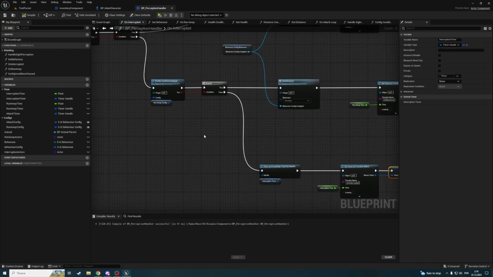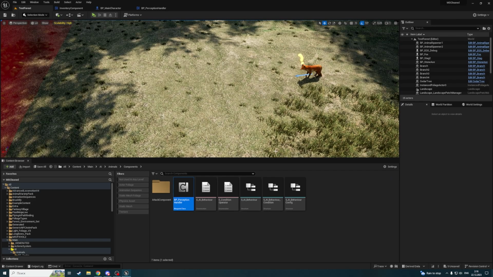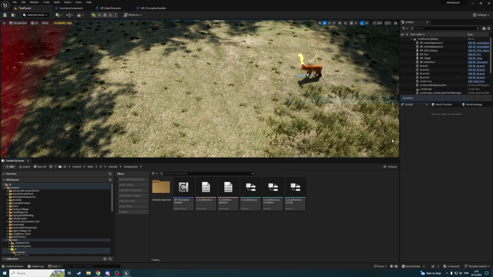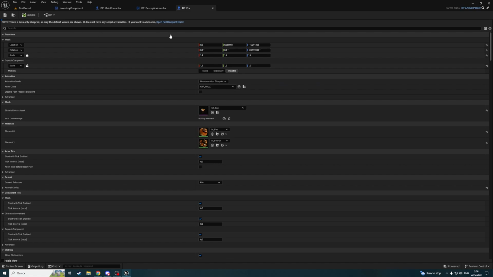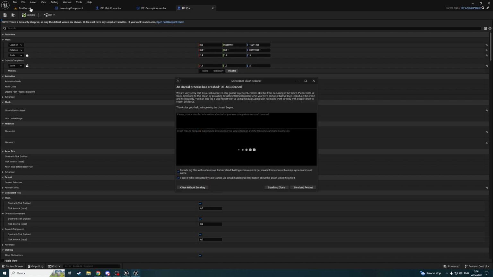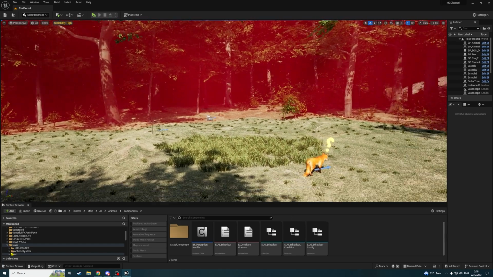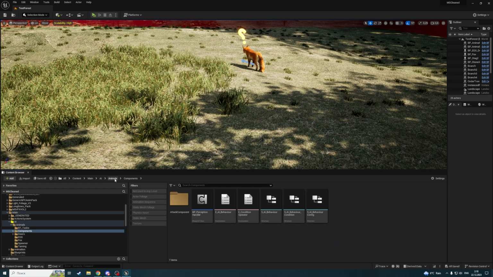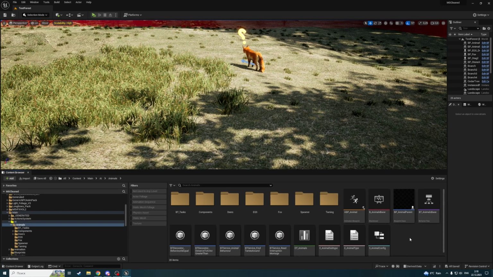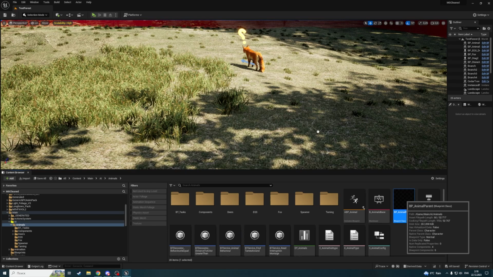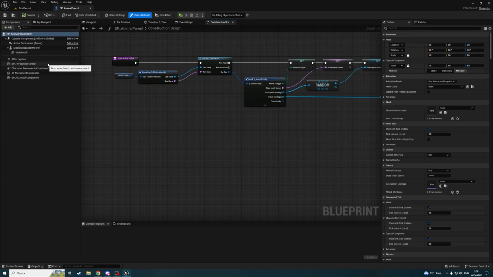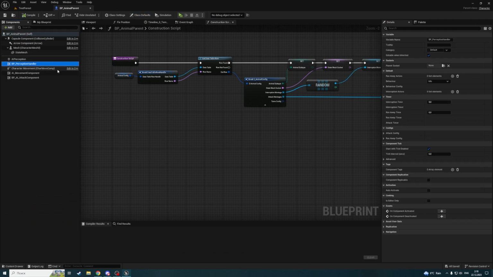So now we have a condition for runaway, but these two conditions are not enough. But now let's add them. So BP Fox, let's open our BP Fox. Oh no, I've crashed. So let's continue. I've been telling that these two conditions that we have now are not enough, but now let's add a behavior. Let's add a default runaway condition for every animal. So let's open animal parent, select perception handler.